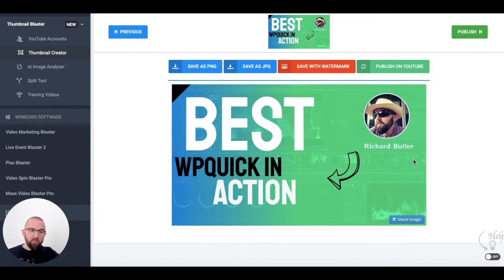Now your thumbnails are also going to then appear when you go into WP Quick Promote on your landing page. That would be the thumbnail that appears, which again is a little bit more interesting than a screen that maybe will show you in mid-sentence, which isn't a very nice image to see, but this will actually allow you to create better thumbnails.